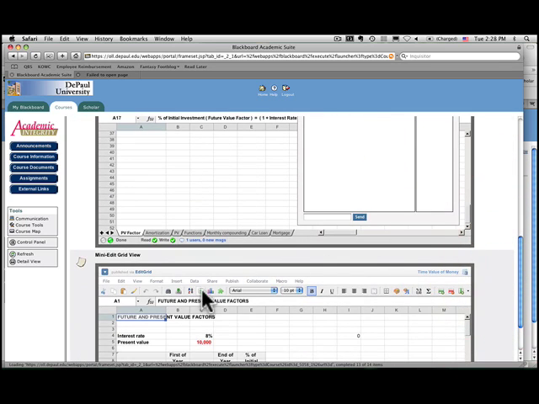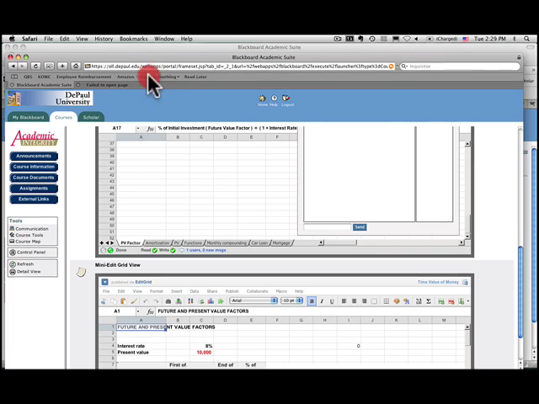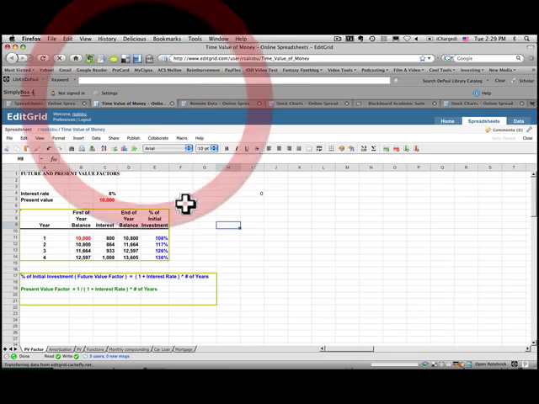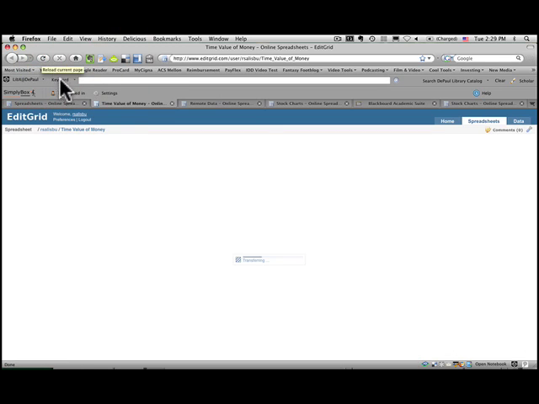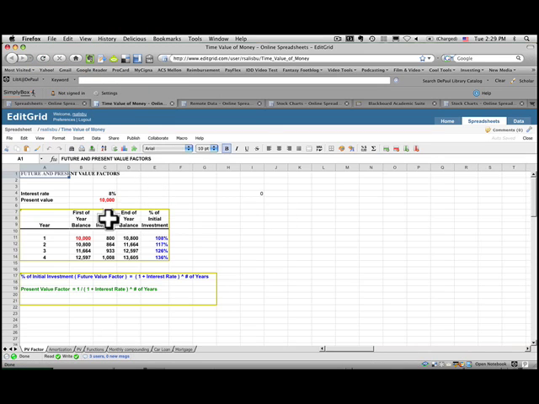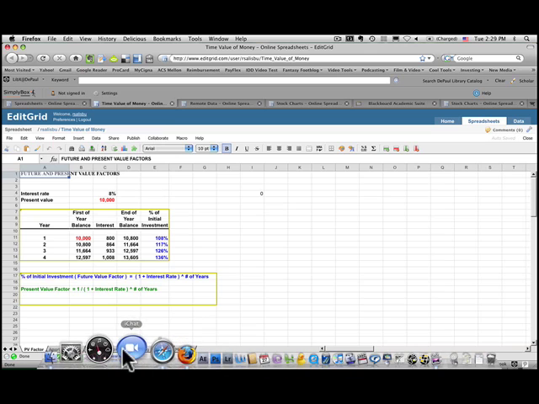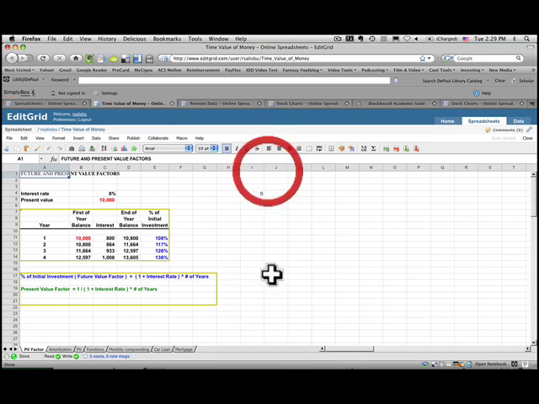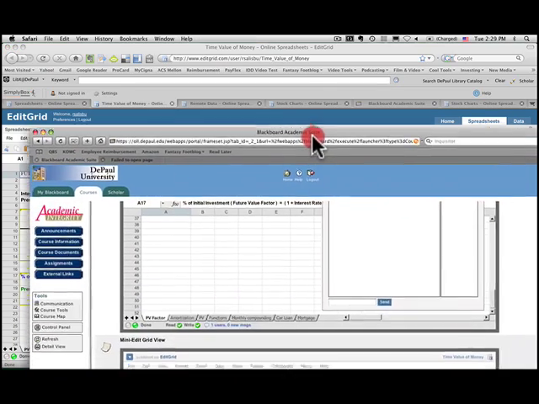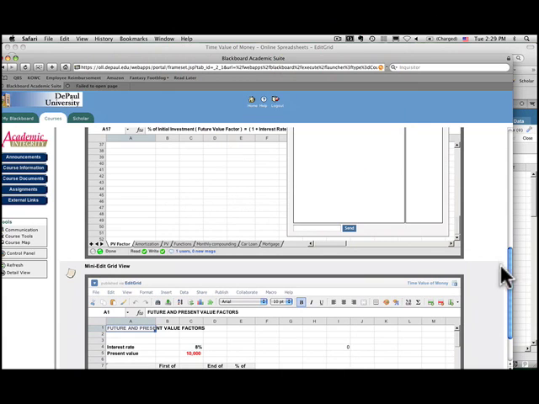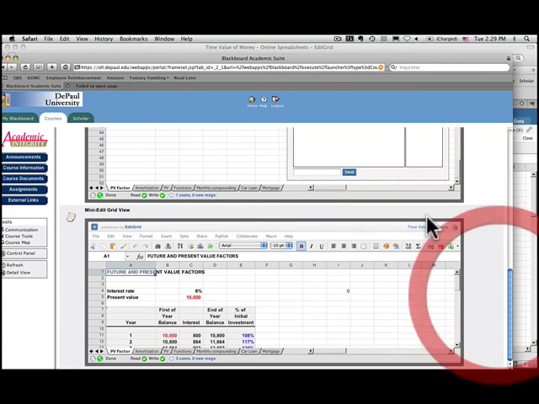So if I were to go back to my master sheet and even refresh, I'm going to see that the changes aren't following through. And my final example here is the mini edit view.